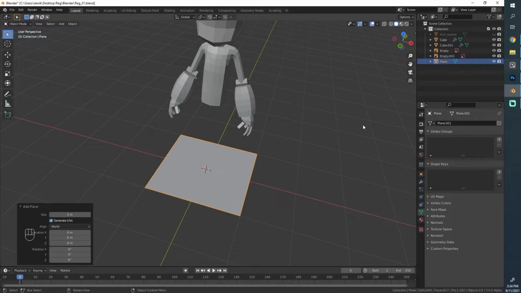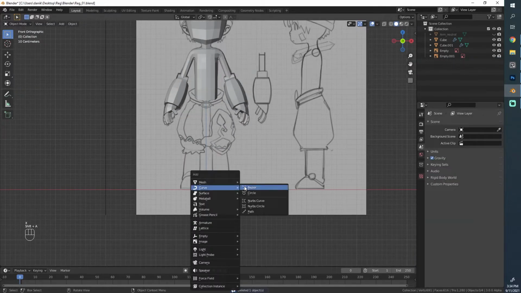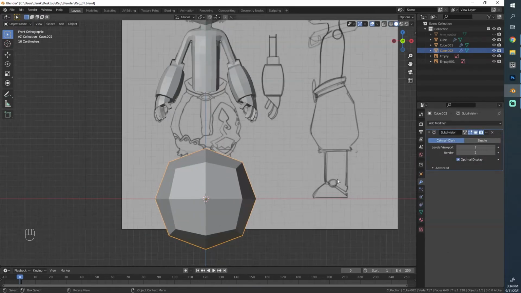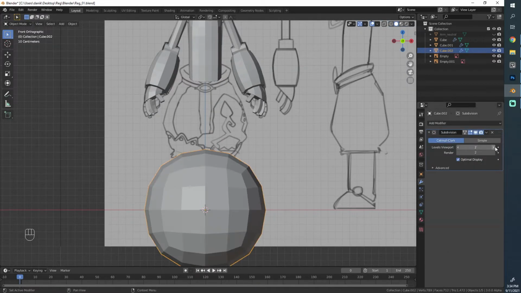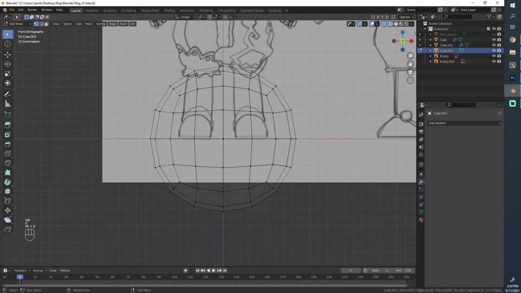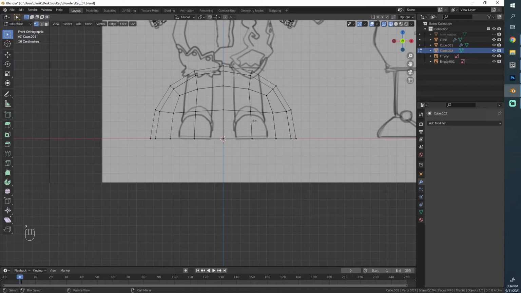Okay, so think in primitive shapes once again, that will help you. Add a cube, go to modifiers, add a subdivision surface modifier, go to 2 divisions for this and apply it. Then go to edit mode, go to wireframe. You see all my shortcuts down here, by the way. Sorry, I'm going through this very fast. I guess I realized that.